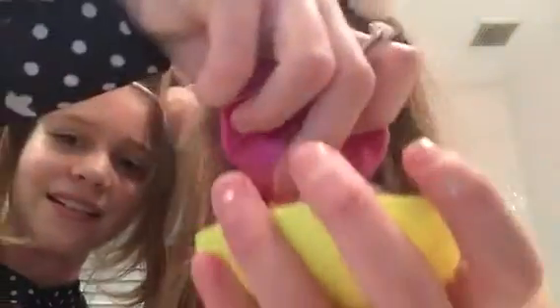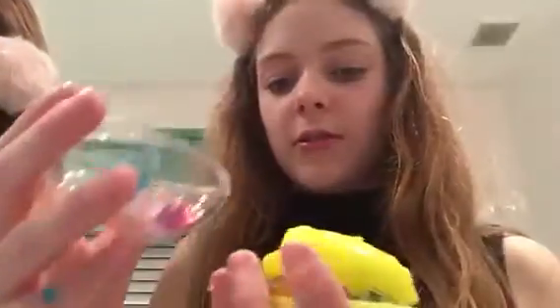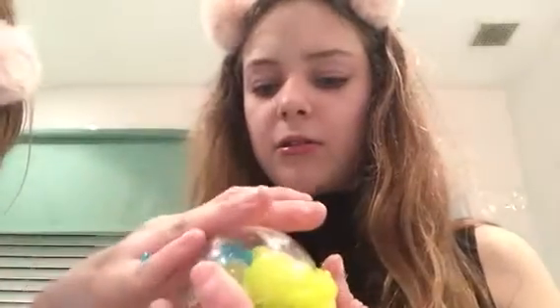Slime and orbeez! You need to get the slime out and put it in something else, then put the orbeez in the egg because you like orbeez. You've got orbeez now — I'm making orbeez slime! Let me put them all in there. Oh this is gross — it looks like it's pooping! I'll pour them in the container and then put the slime on top. I'm really worried these are going down the plug hole!